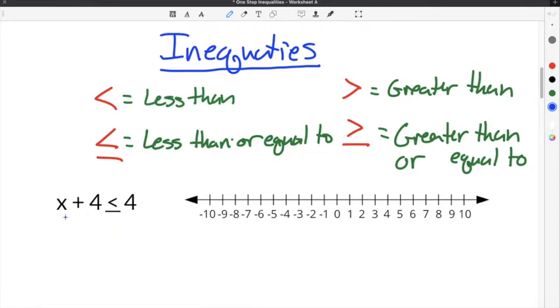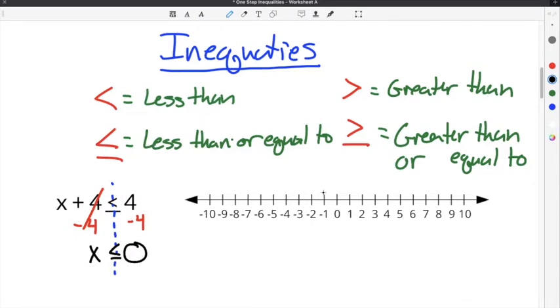For example, in this inequality, x plus 4 is less than or equal to 4, you would still solve it the same way that you would solve a regular equation. You would try to isolate the x by getting it on one side by itself. In order to do this in this example, you have to get rid of this plus 4. So the opposite of plus 4 is to subtract 4. The 4's on this side will cancel. You're left with just x on this side. You have your less than or equal to symbol in the middle. And then 4 minus 4 is 0. So our answer is going to be x is less than or equal to 0.